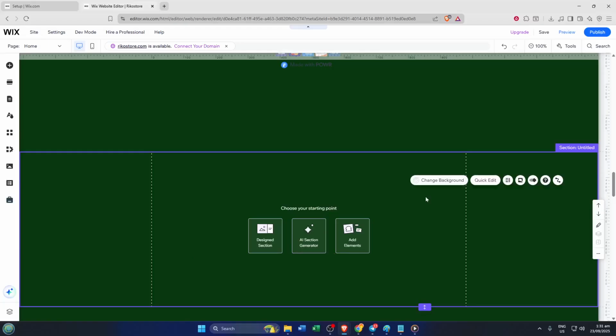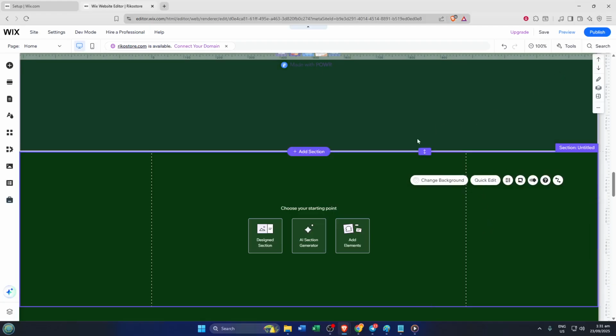If you're a beginner looking to add an interactive slider to your Wix website, you've landed in just the right place. By the end of this video, you'll know exactly how to search for, add, and fully customize a slider element on your Wix site, even if you're totally new to web design. So let's dive right in and get your website looking polished and professional.